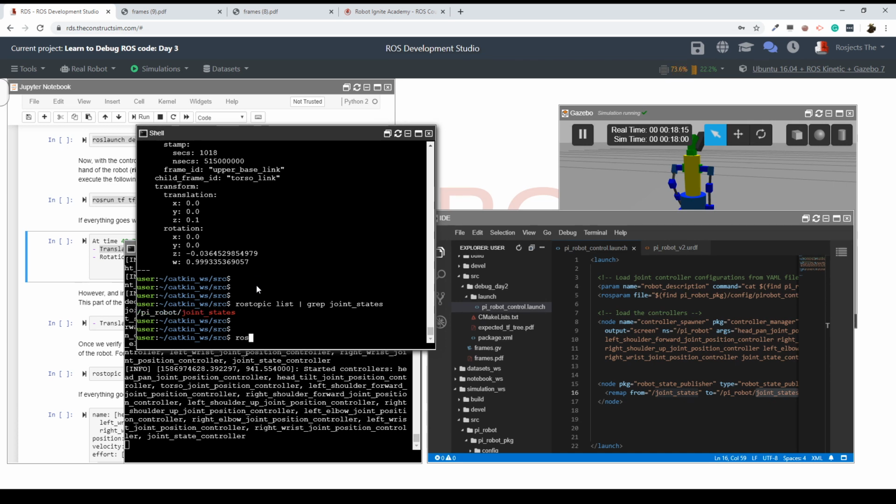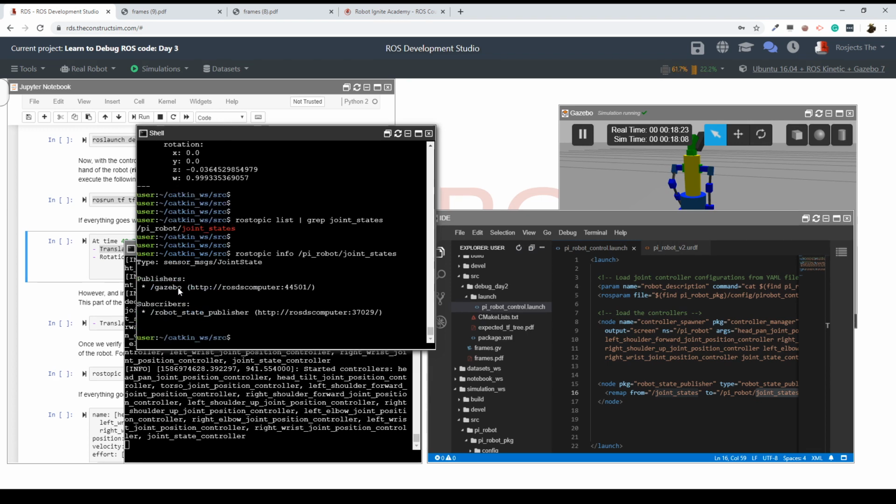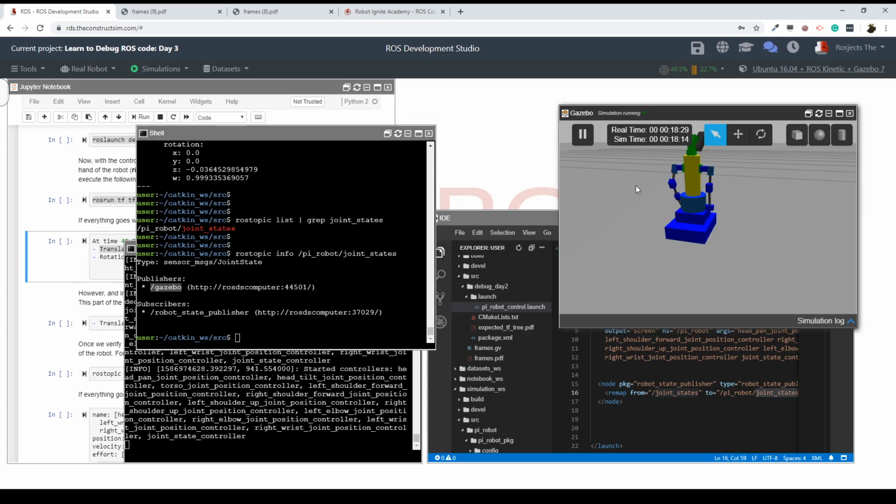If you do a ROS topic info of this PRobot joint states, you can see that the publisher is the node Gazebo. So it's Gazebo, the Gazebo simulator, the one who is publishing this, yes, through a library.